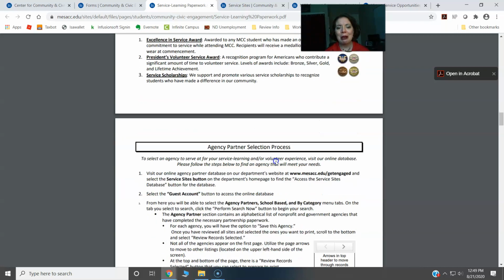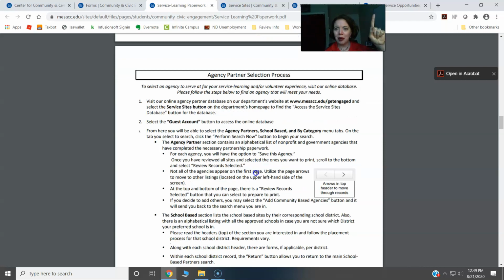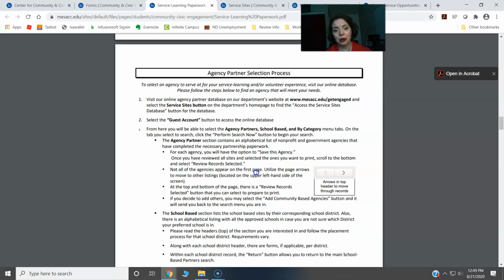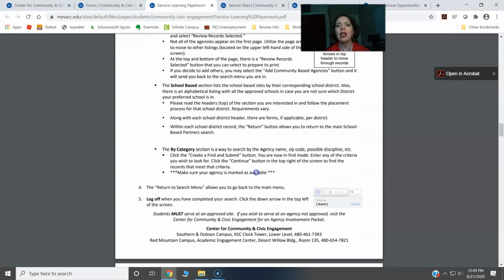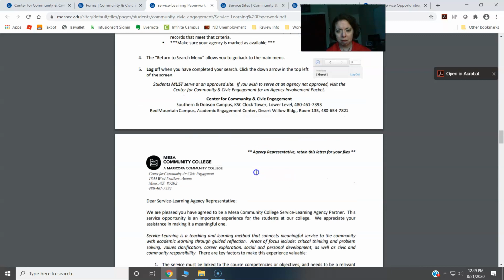Okay, this selection of partners, again, agency partners, site, school, community partner, agency, all those different things, that's the name, or that's where you're doing your service, the location you're doing your service at. I'm not going to go through it right now because I'm going to actually walk you through the database. Yet if you're like, what did she say? You can refer back to this page and it will show you that.